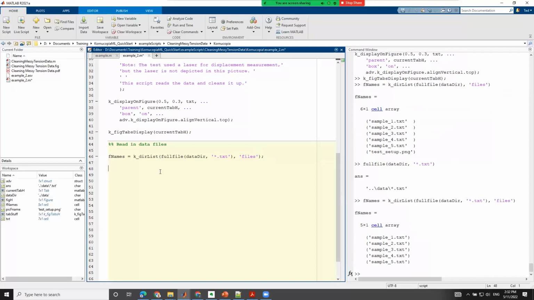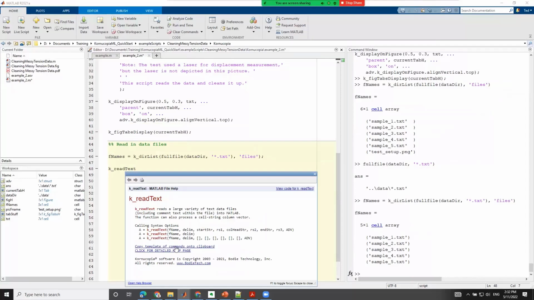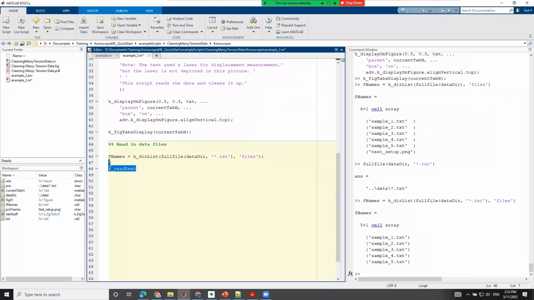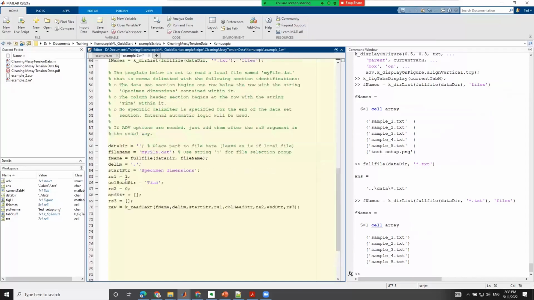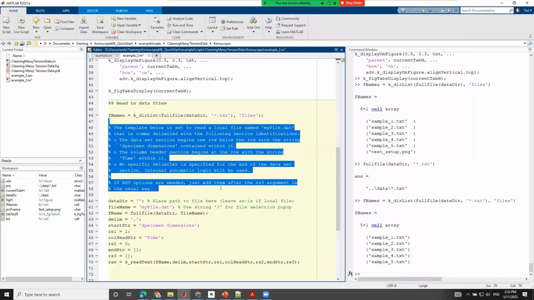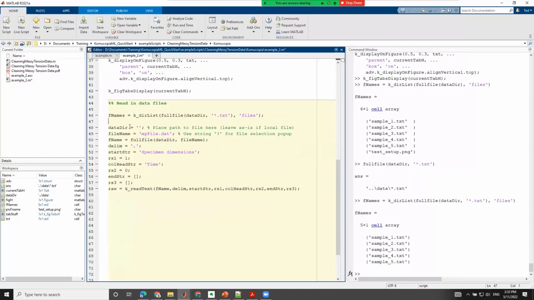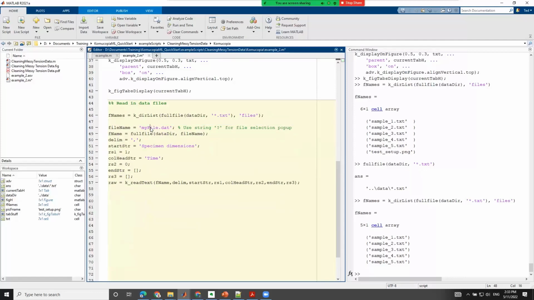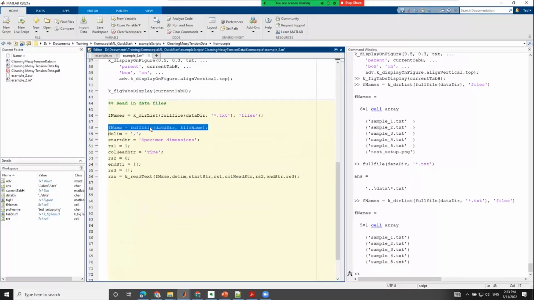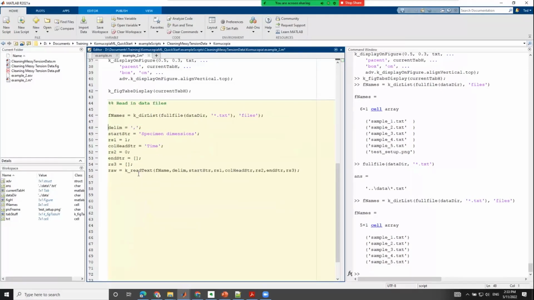So I want to read them in with kReadText. I'm going to use the same trick as before of clicking on its brief help with the F1 key, and then clicking the command to go get the template. And then I'll just paste this in here. And as before, when you first learn this, read the information I'm deleting, but I'm telling you basically what's there. All right, so I've already dealt with data_dir from before, so I don't need that. The file name is going to be these two commands for file fname and file name. They're going to be referenced when we do a for loop, which is down here.